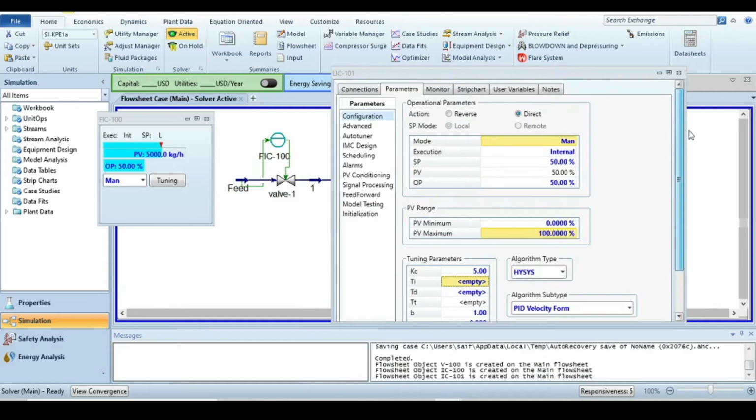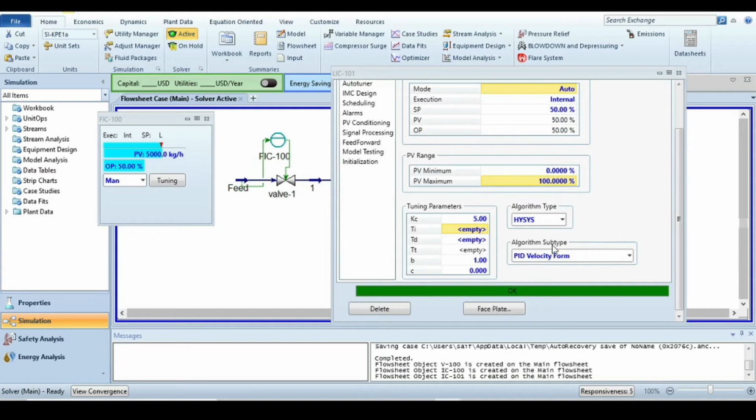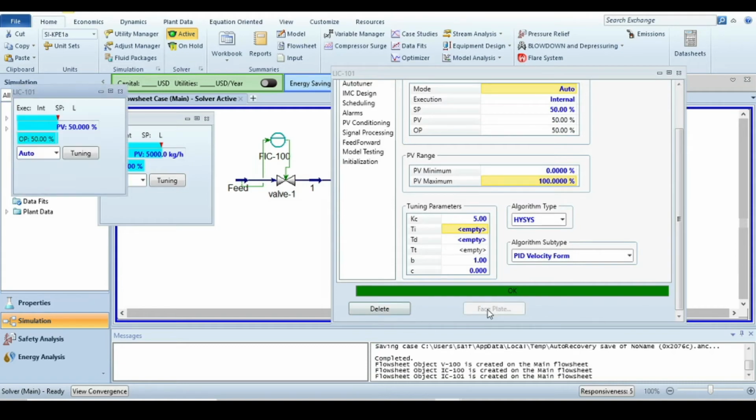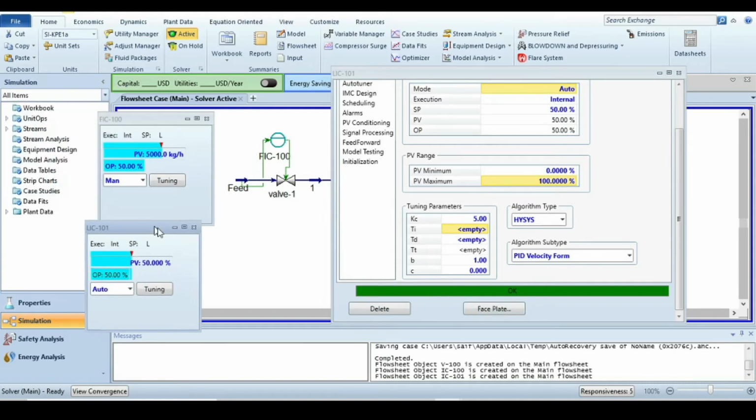When you specify it properly, then you just have to introduce the faceplate. Okay, so now we have the faceplate for both controllers with the given specific conditions.